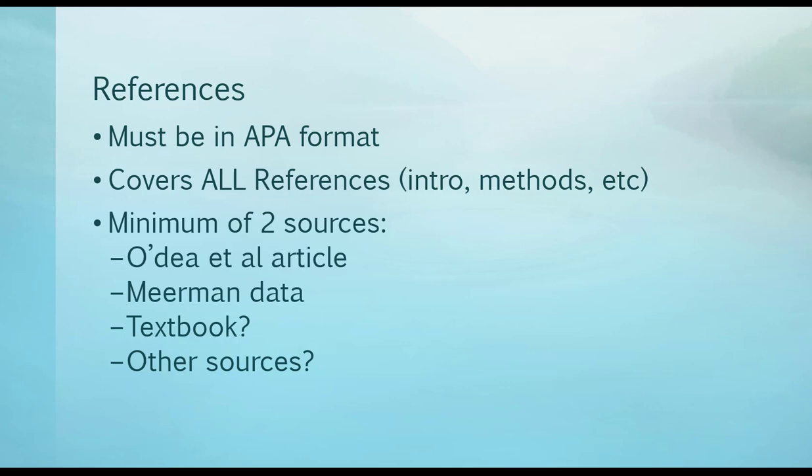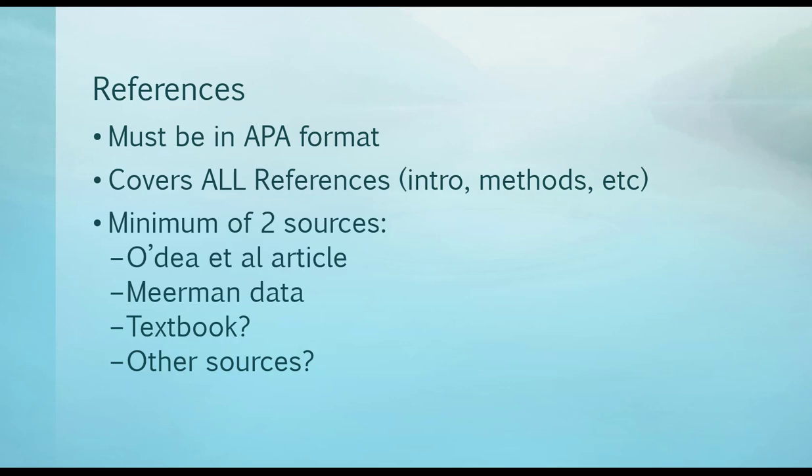The reference section that you're submitting in this milestone includes all of your references, not just the ones you used in milestone 3. Okay, you're being graded on this basically for your final project, so all of the references that you have used in your paper. So that includes anything that you used in the intro and the method section, etc. So you need to have a minimum of 2 sources. So that's to get a proficient score. If you have more than 2, then you can earn an exemplary score. So I suggest you go for 3 or more.